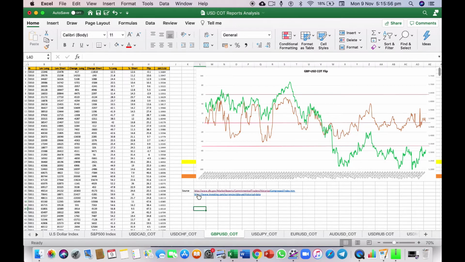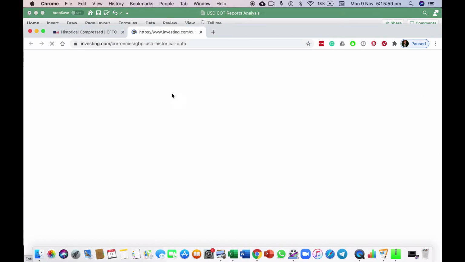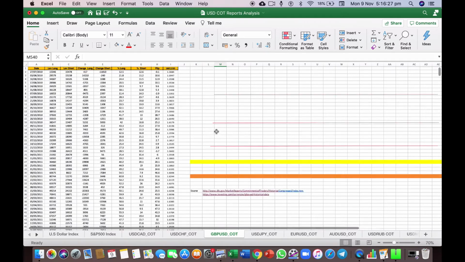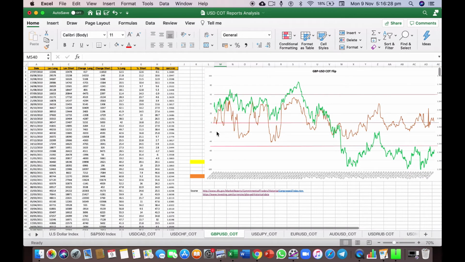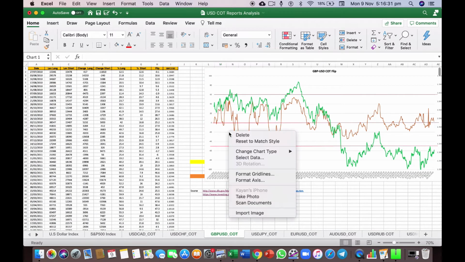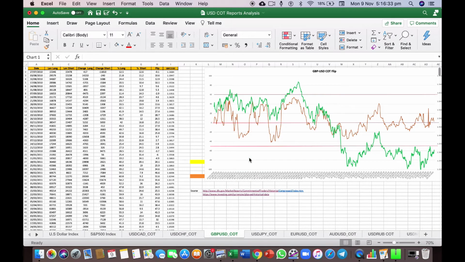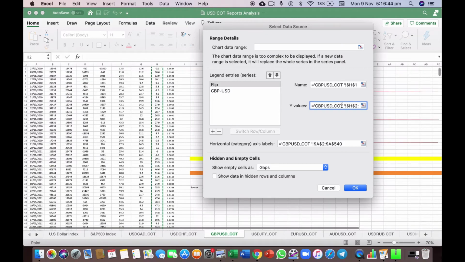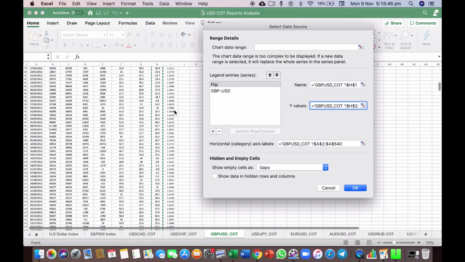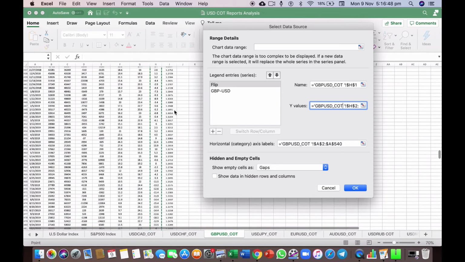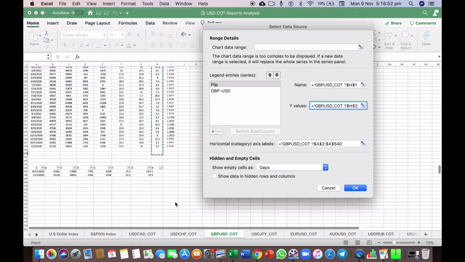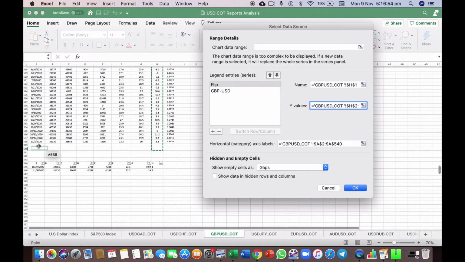So what I have here, the second link, is taking you to the data of the dollar. Click the bottom here, and then the chart updates. One thing you want to be doing is understanding the data that we're looking at, where the data is, and as you can clearly see here, we have the flip data. Just make sure on average that the flip data is incorporating, for example, an extra 5 weeks on top.